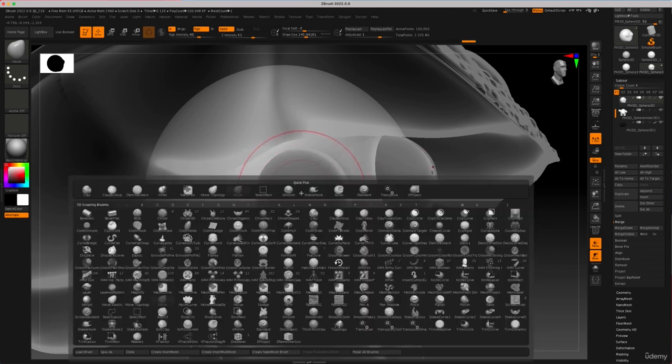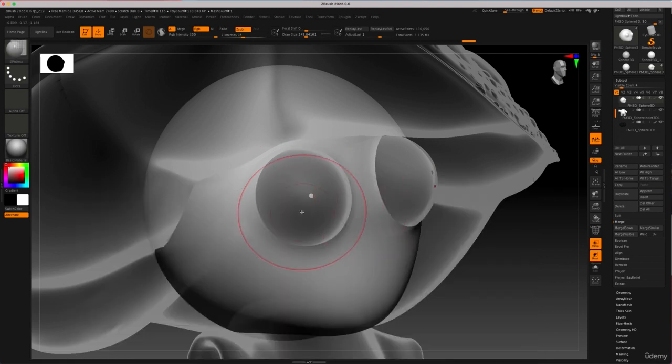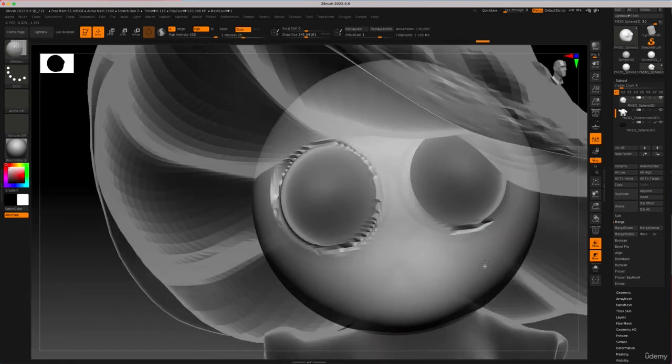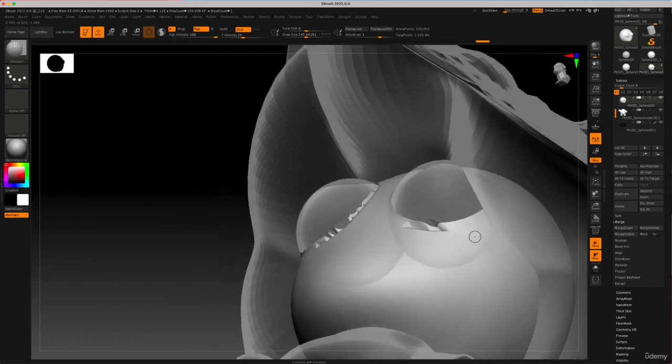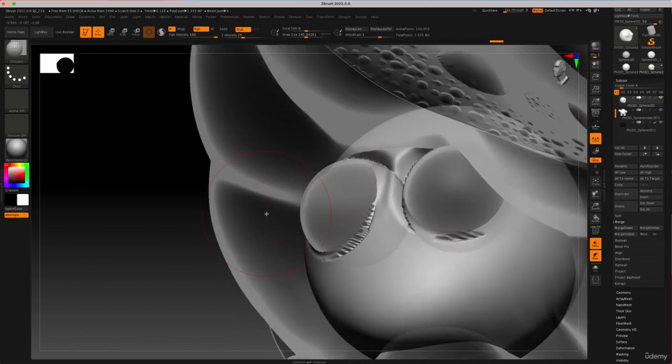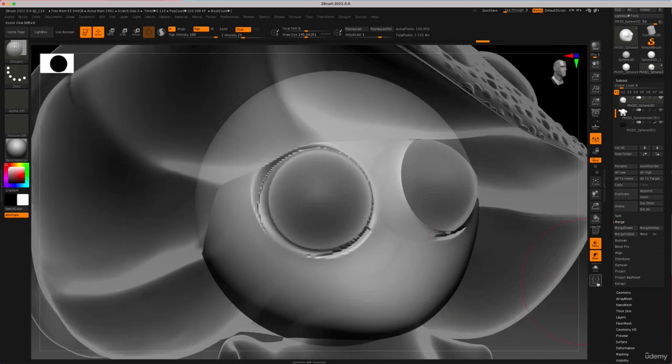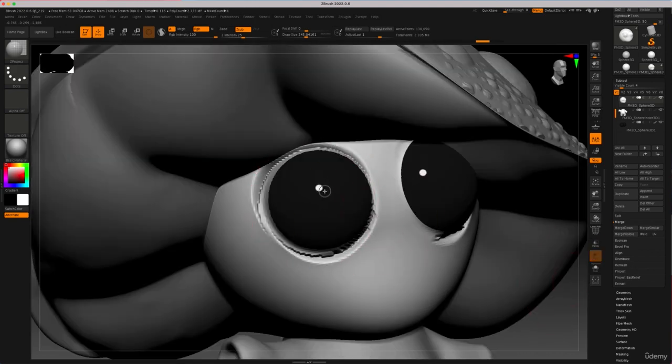And let's just go ahead and switch into Z Project again, which is now probably up here. You can see it's a little bit of a tricky brush to work with on here.